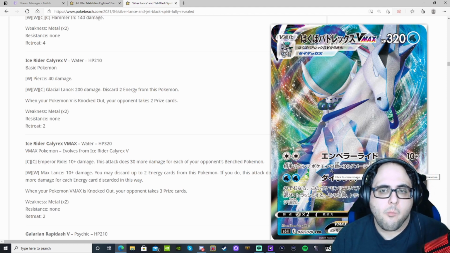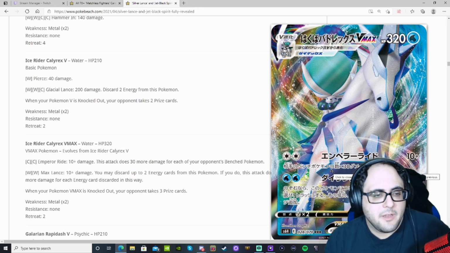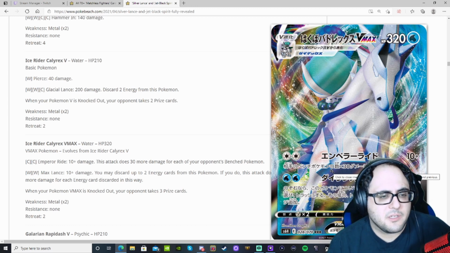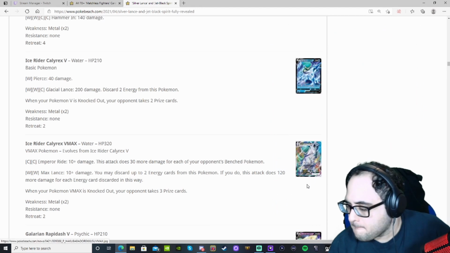Emperor riding into Max Lance is probably going to let you two shot most VMAXs in the format. I do think the metal is a little risky, but it's one of those things where you just kind of accept that if metal is your one bad matchup, it's your one bad matchup. Right, yeah, exactly. It's like metal's there no matter what, and a lot of times it comes down to okay, we're just gonna have to accept the fact that it's there, it's happening, and if we lose, we lose.